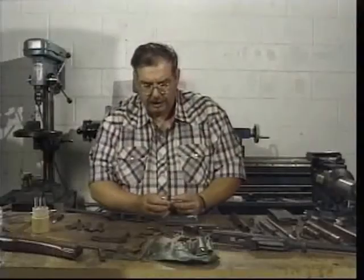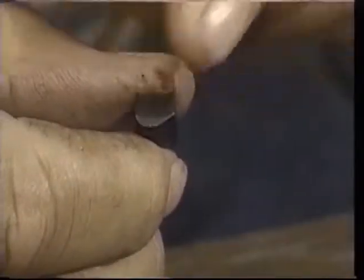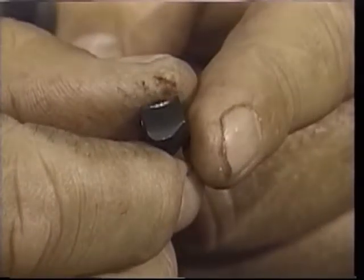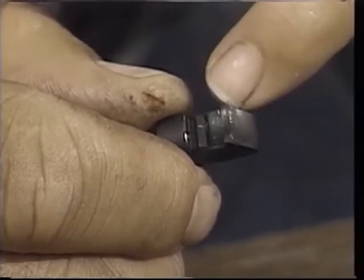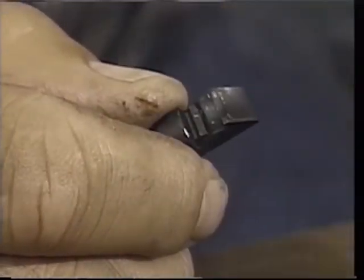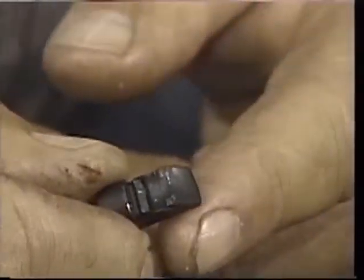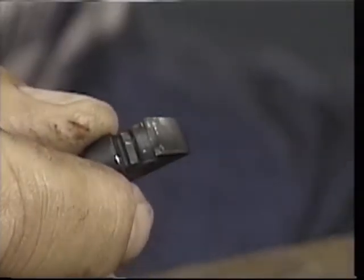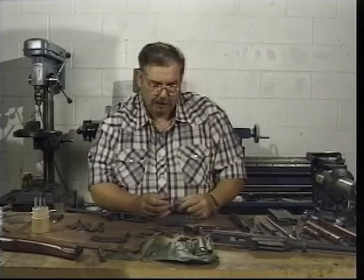Now when you take a look at the extractor, you can see that it's a fairly well designed extractor. You have a large surface that'll ride up and over the cartridge. You have a very nice and very thick extractor claw, and it's not like a spring steel extractor, some of the smaller extractors you may be used to. What you're going to find is that it is radiused to fit the cartridge, so that you do not have a lot of chance of pulled-in-half cartridges or any of the other problems associated with rifles.